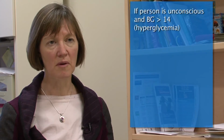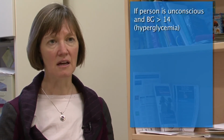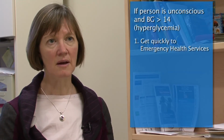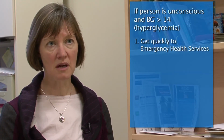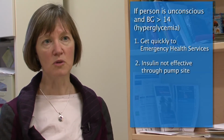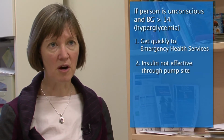So if the person is unconscious and we know that the blood sugar is high or above 14, then the important thing is that they need to get quickly to emergency health services. They need insulin, but putting insulin through that pump site is not going to be effective, and it shouldn't be the route that you go. The most important thing is to get them to emergency services, like an emergency department, as soon as possible.